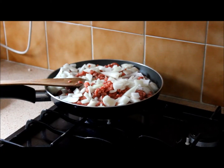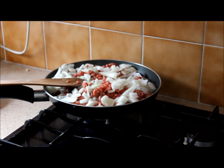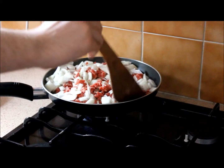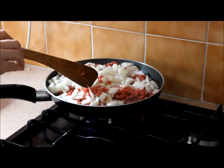I've now added all the mince to the pan, and I've added the onions. The pan does look rather full, but the mixture will reduce down as it cooks. I'm now going to just fiddle it about from time to time, and it shall be ready when the mince has gone brown. Then you transfer it to the slow cooker.